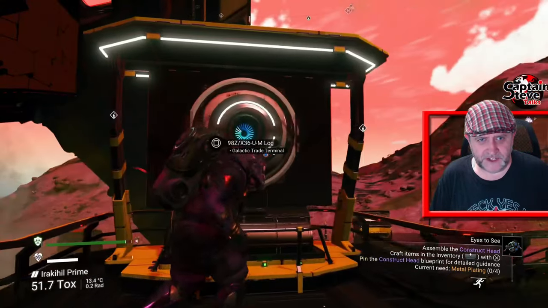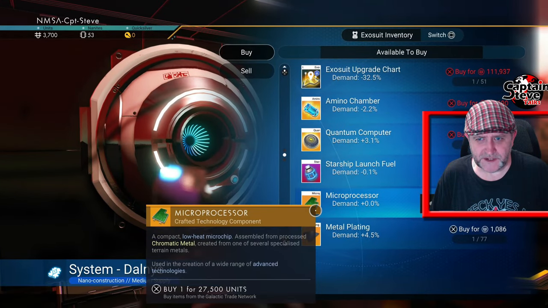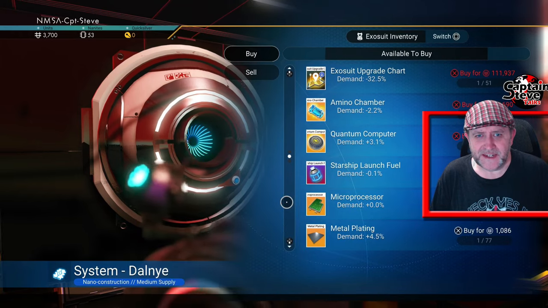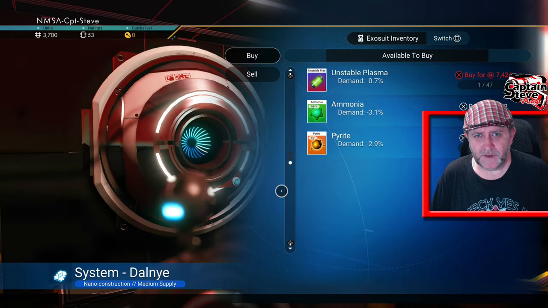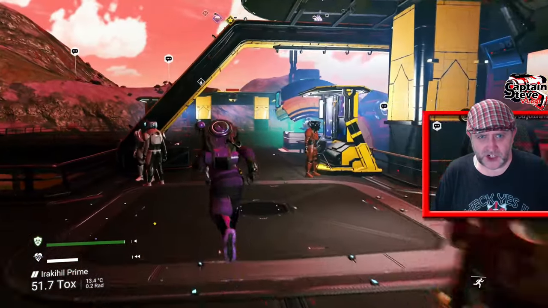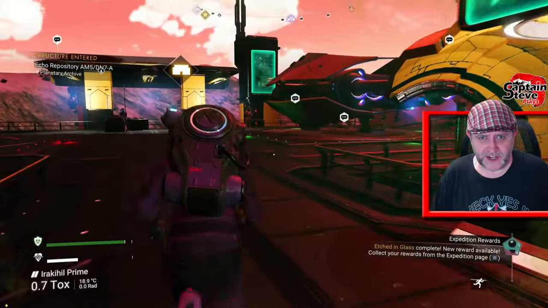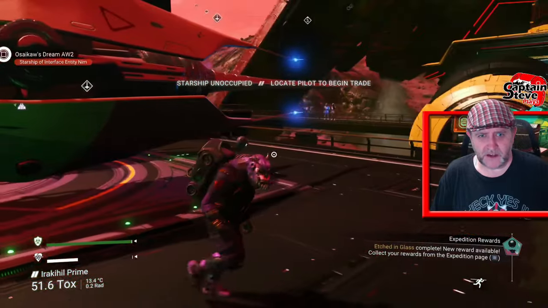If I go over to here, sometimes you can buy the actual circuit boards, but they are quite expensive. 27 grand. Alright, okay. I also would like to buy some starship fuel and some other bits and bobs. So you know what I might do? I might take to the sky in my ship and just shoot the heck out of the planet for ages until I've got a shed load of resources that I can sell. Okay, that's not my ship.